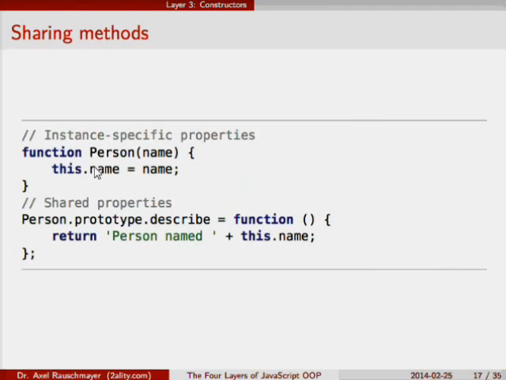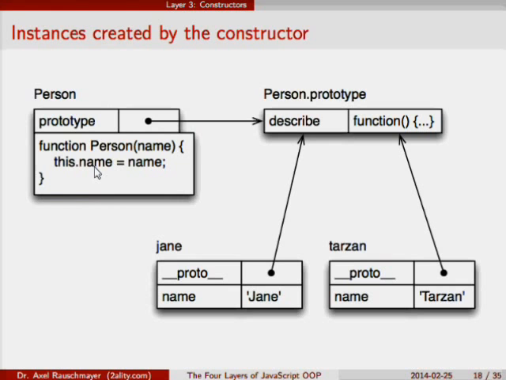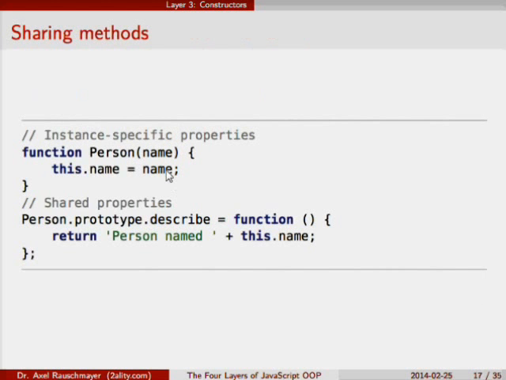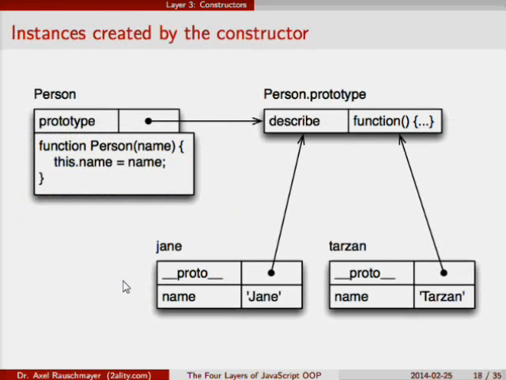And if you look at, so this is the standard constructor. This is the standard pattern. And here is only what is unique for each instance. And in this object, you put everything that is the same for all objects that should be shared. And then you have an advantage.